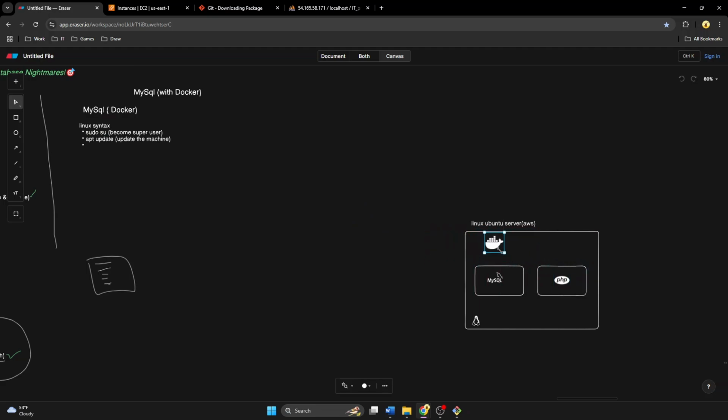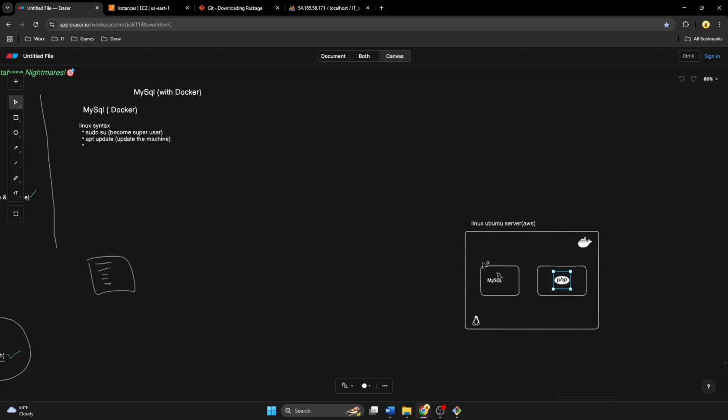I'm gonna make it smaller. This one should be smaller, and this should be within the same network. In my case, we can name the network anything, or we can actually skip the network part. Yeah, let's skip the network part. I don't want to make it complicated for you guys. We don't need this network part for now today, because we are showing the basic way to install the Docker container.